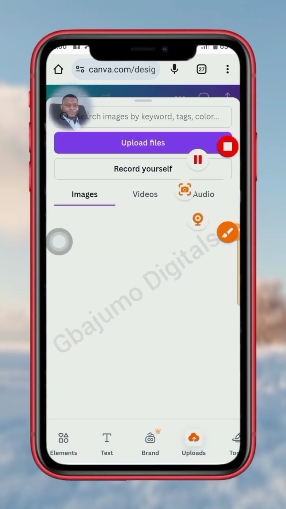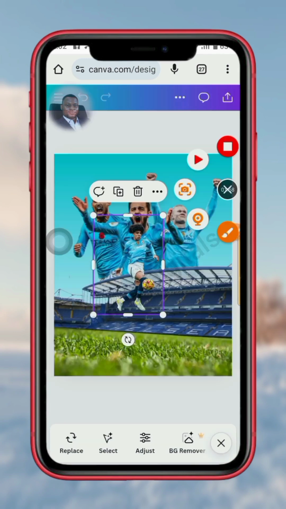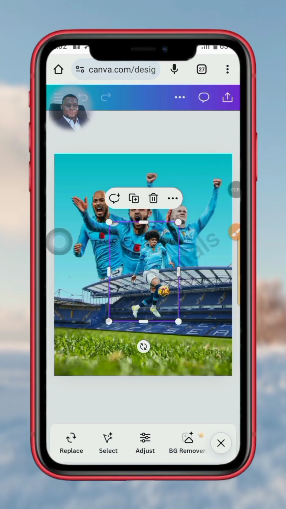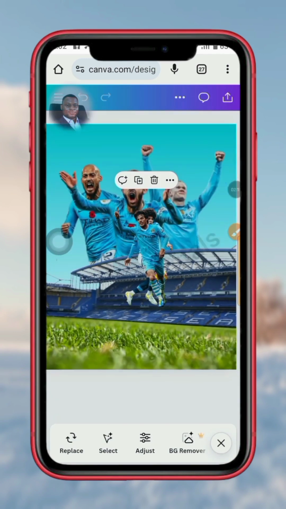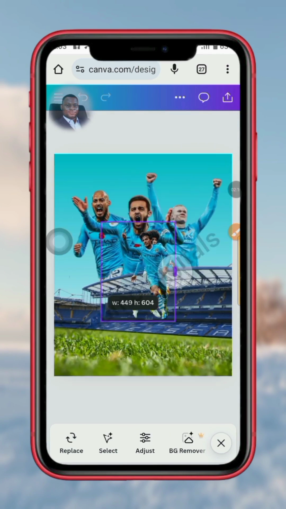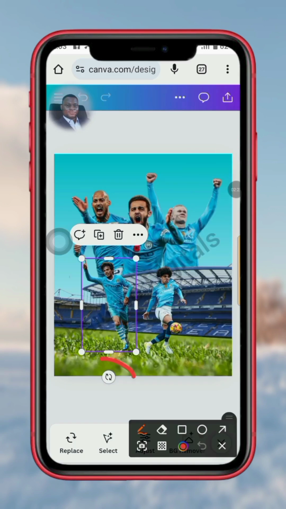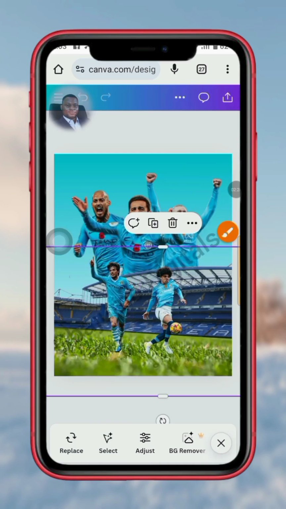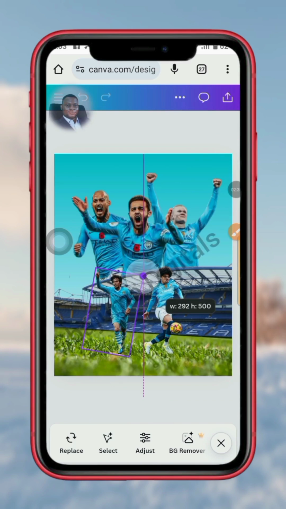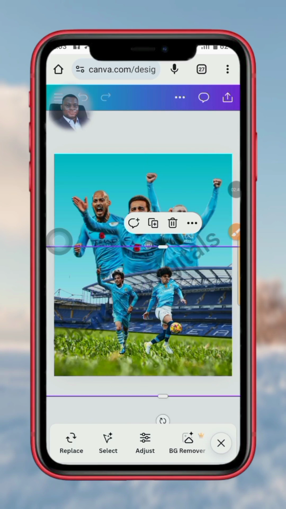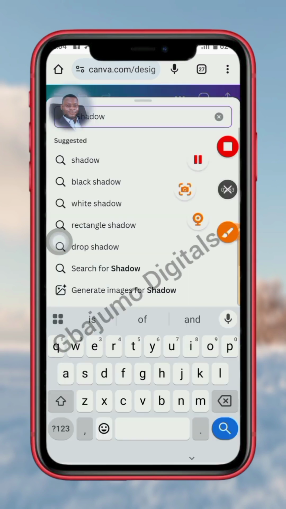So you use nudge to make it look very well. Nudge. So then you pick those two guys, then you pick this guy, then you also pick the other guy, then position them very well. Once you position them very well, then you use nudge, you rotate it to make that guy straight. You can see I have to, then you make them above that bar of the field.